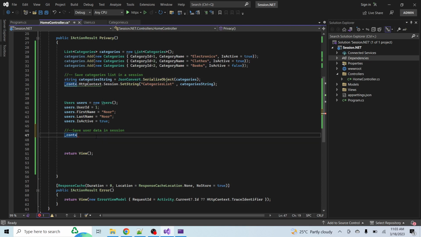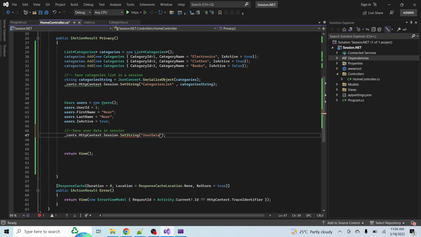I will use the context.HttpContext.Session.SetString. Okay, and let me give here a name to the string, mm, UserData.